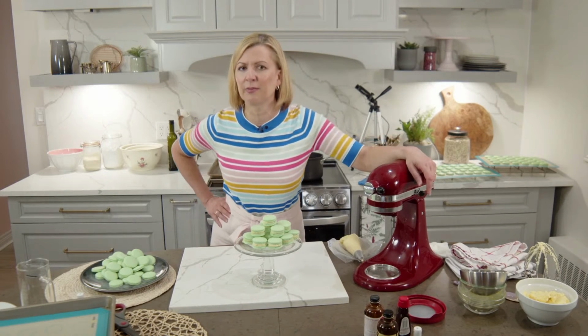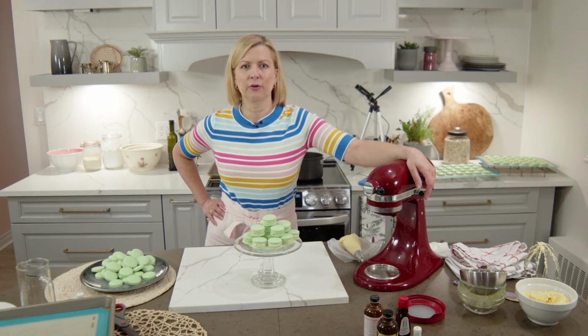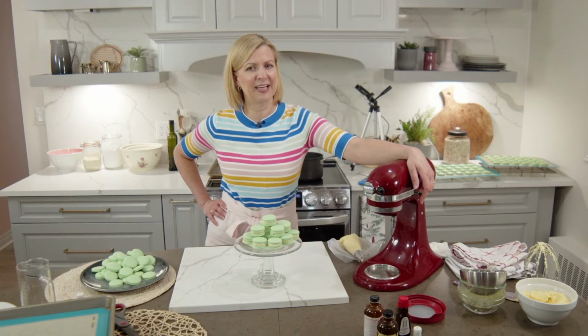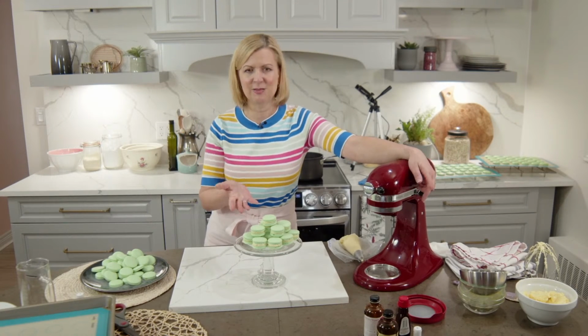Do you have to pipe all the batter? Yes, you do. You cannot let it sit or reuse it. It is a use fresh only. Oh, those finicky macaron method tips. But it's all about getting to this beautiful result.